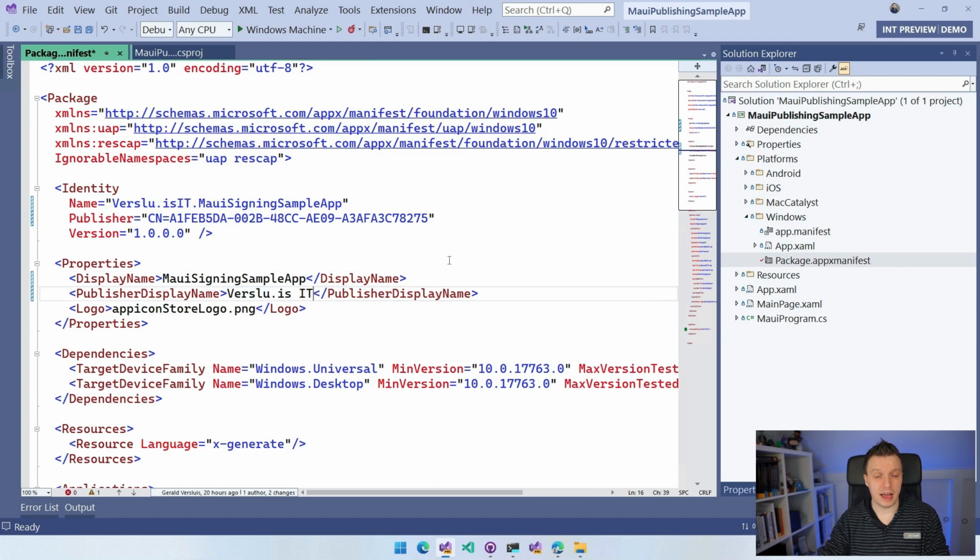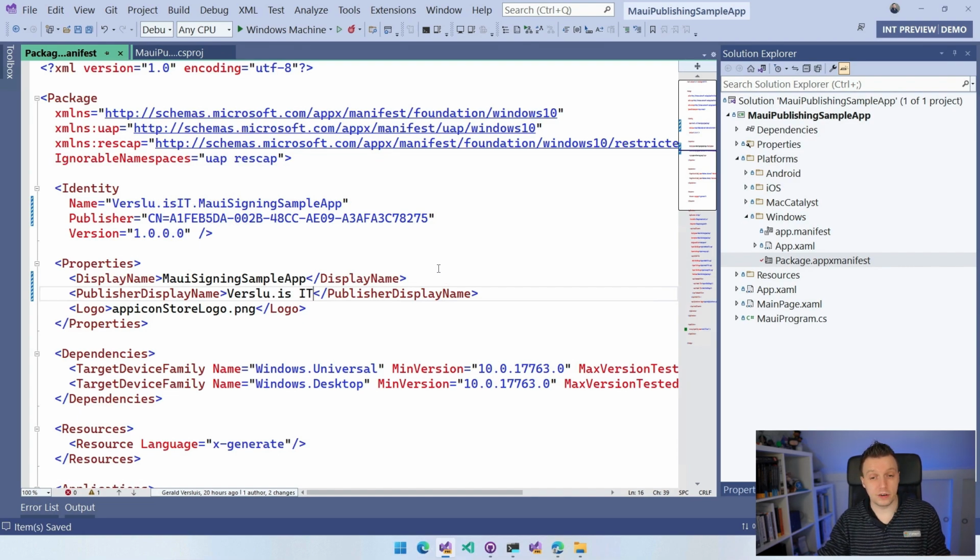And whenever we've done that, we're basically done with updating our package app manifest because all the details are in here now. And you basically need to do this once. You need to go in here whenever you need to bump the version and that kind of stuff. But other than that, you're done. And we can basically start building our MSIX package that we can provide to the store.